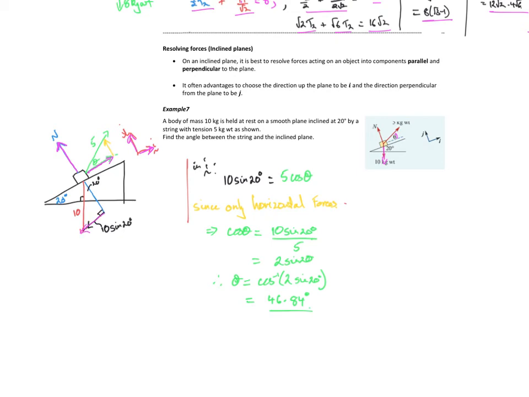And we'll look at that in more detail, if not this year, next year. And those two forces must be equal. So if we concentrate on the I direction, let's think about this weight force, this red 10 kilogram weight force acting vertically down. What part of that weight force is acting down there, down the plane?